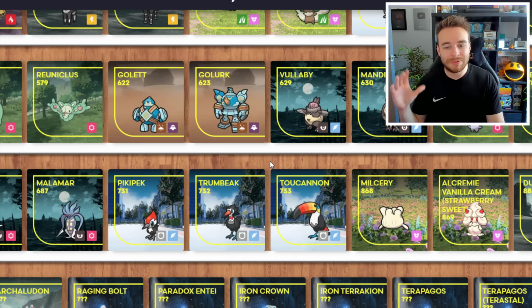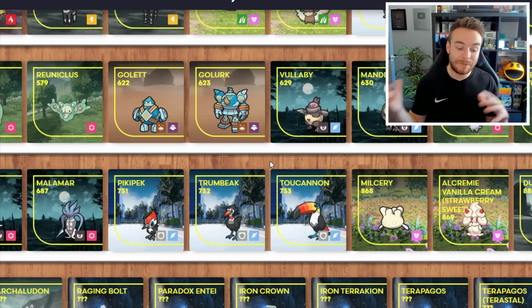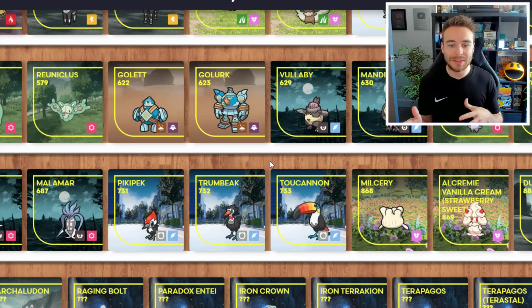Data mines are obviously very, very likely to be true, but they have changed recently. The first time we got the data mines, it said the Gen 5 starters weren't in the game, and then we got more data mines that said they were going to be in the game, so they can change. So it's nice to go over the definite confirmed ones.